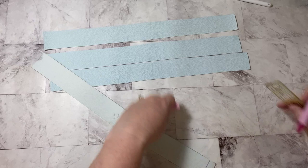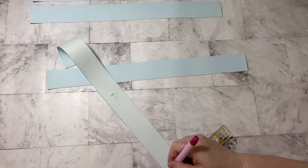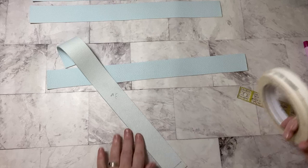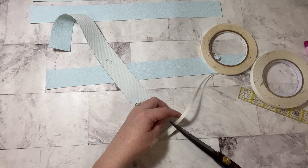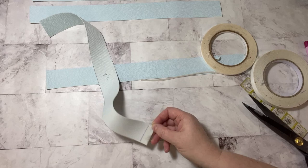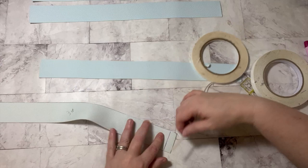I chose to use vinyl for all my lining and my exterior piece here. Okay. And then what we're going to do is fold our ends, those short ends, into that line that we just drew. And that is going to enclose our raw edges. You can do this with fabric as well. If you can't use tape, go ahead and just use clips to hold it in place.